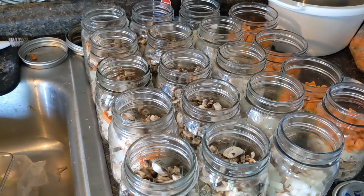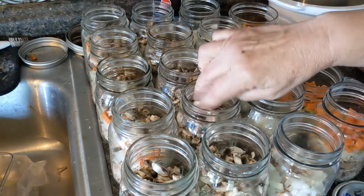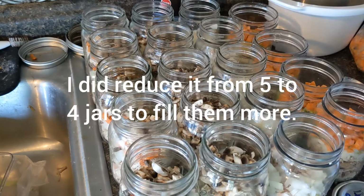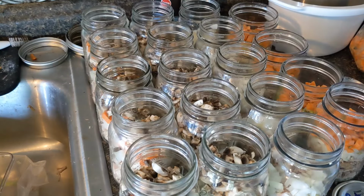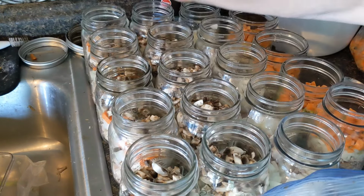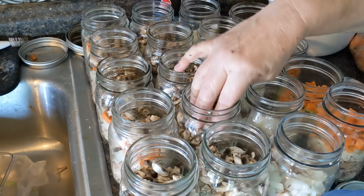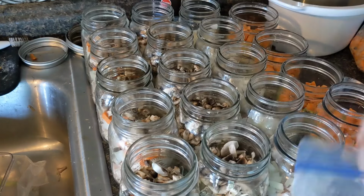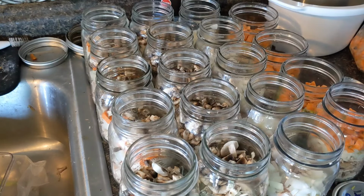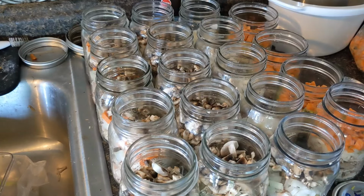I may go back to the piccata and add a few extra things to it because that looks pretty empty to me. And I don't know what I'm missing in there. Okay, well, it doesn't have a whole lot to put in it, which surprises me. Now, I want to leave an inch of headspace in here. I know my mushrooms are going to shrink, so I'm not going to overdo it though. And because I have them, I'm going to add a few mushrooms to my piccata because, again, it's my recipe. And I can add what I like.